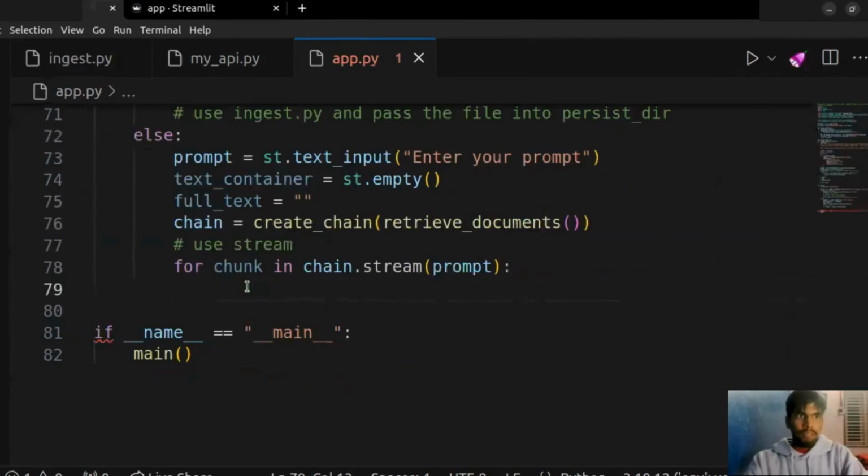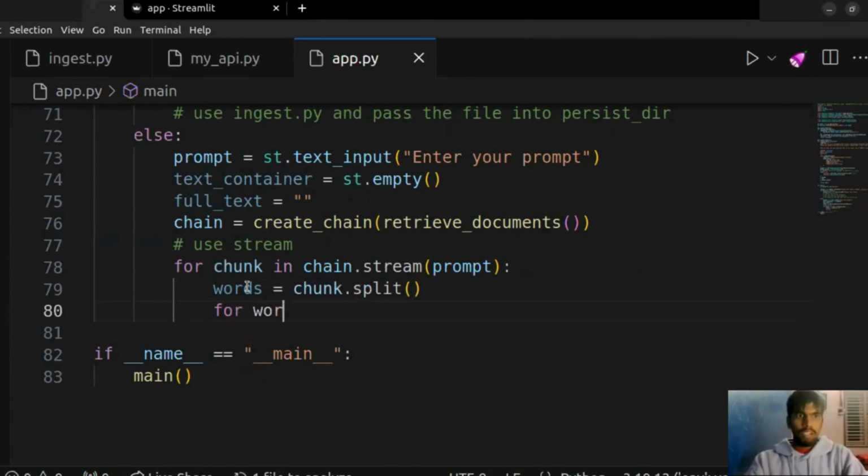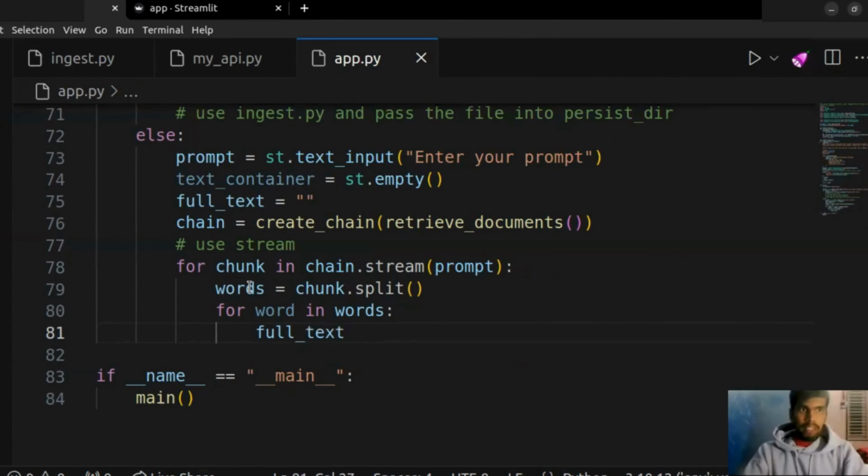and then we need to use words equals chunk dot split. And once you split the data, for word in words, full text plus equals, you need to add your word by word, and you just have to write a space after it.